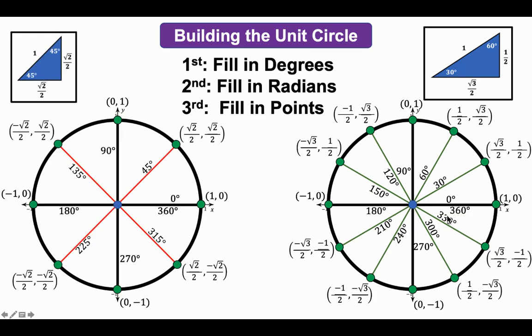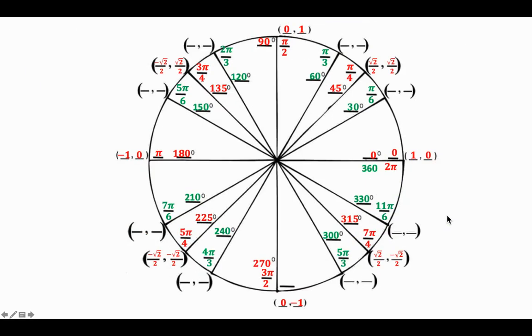All right. So let's take a look at this thing. Let's fill in these points. So if you know square root of 3 over 2, 1/2, just flip it over and you'll get this one, 1/2 square root of 3 over 2. Now you're just going to reflect those points over the y-axis first, and then you'll get those points. Reflect those points over the x-axis, and you'll get those points. And reflect those over the y-axis again, and you'll get those points over there. All right. And then just double check, make sure you get your signs right. And congratulations, you just filled in the unit circle.